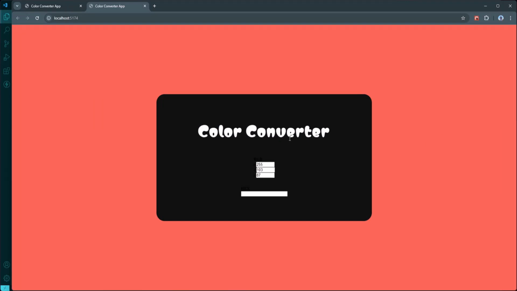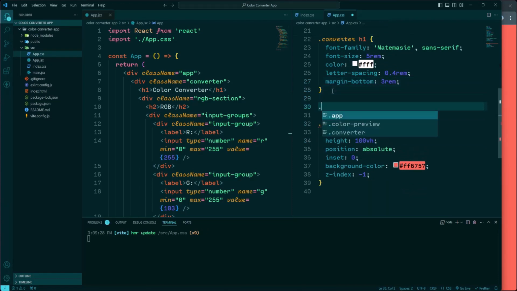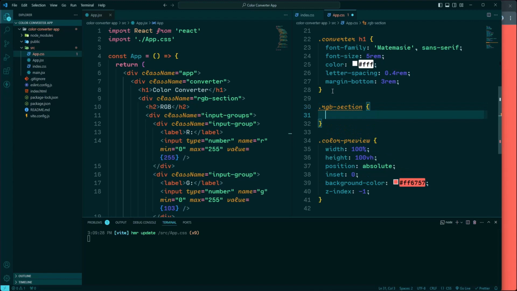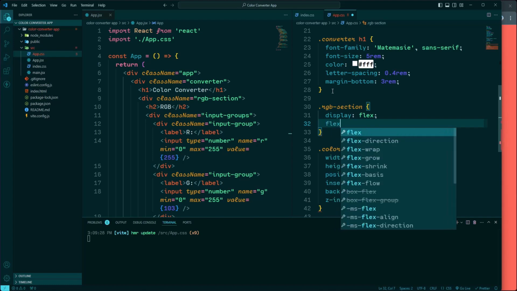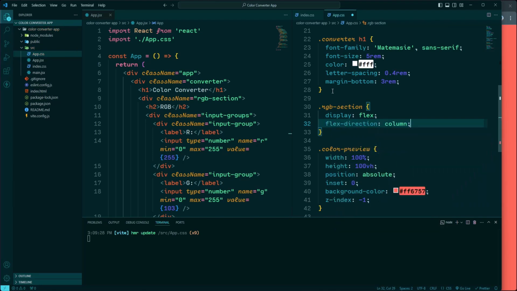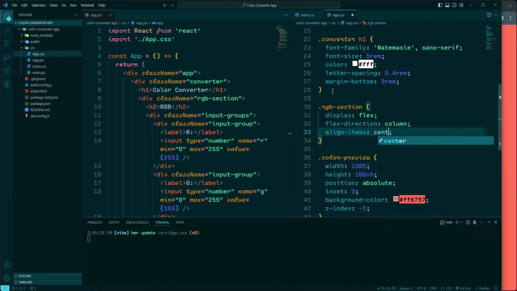Next, I'm going to take care of the RGB section. So let's go ahead and select these elements. We need display flex. Then again, we have to change the direction because we're going to place the flex items vertically in the column. So we need here flex direction with value column. And then I'm going to use align items with the value center.